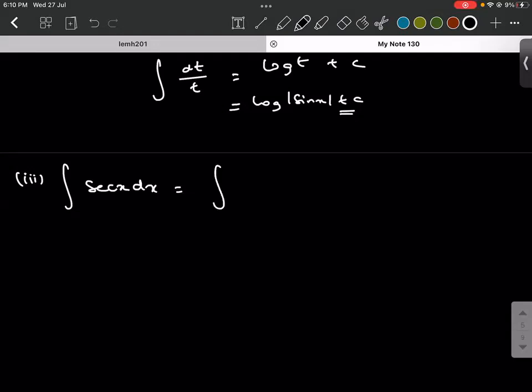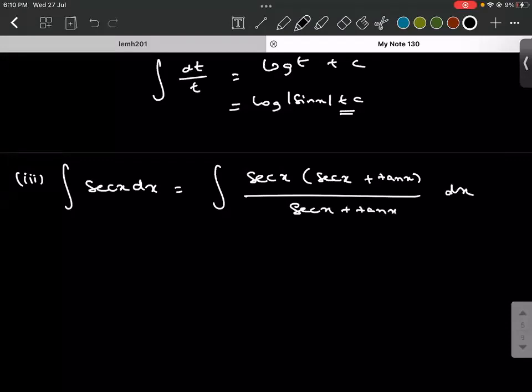So to obtain that, what I will do is I will multiply and divide it with secant x plus tan x, so that, observe, the idea of integration is always eliminating the denominator. If I need to eliminate the denominator, yesterday I told you there are only three methods of integration. What are they? Integration using substitution method, partial fraction, and by parts. There is nothing outside these three methods. But the indirect hint that nobody will tell you is you have to always eliminate the denominator. That is my logic. Okay, so that is how I solve.